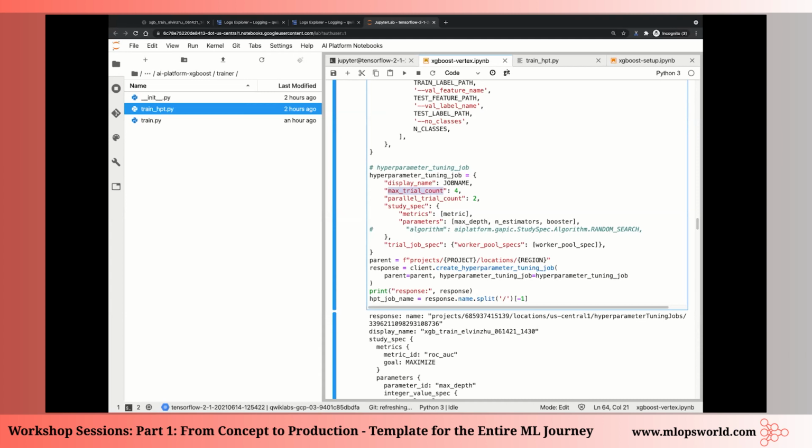So it will run 10 trials at the same time. And based on the metric and performance of the previous 10 trials, the next 10 trials, like 11 to 20, will run, and so on. So you are actually parallelizing your hyperparameter tuning trials. But the replica count is just a way to increase the speed by using more machines.